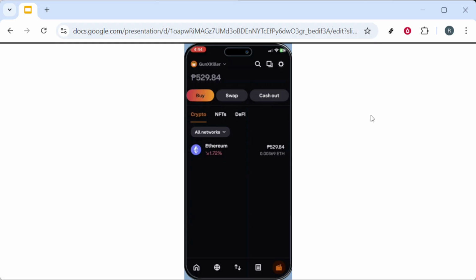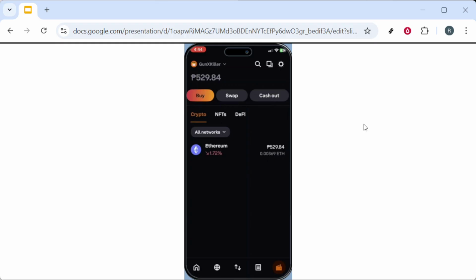Start by opening your Coinbase Wallet app. This is the self-custody wallet and is different from the Coinbase Exchange app. If you have both installed, make sure you're in the wallet with the colorful icon and your Web3 assets. If you use the browser extension, the screens may look slightly different, but the flow is similar.